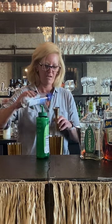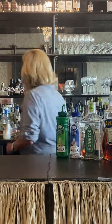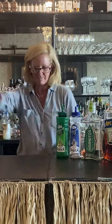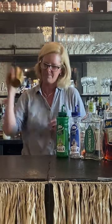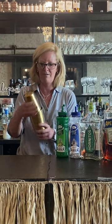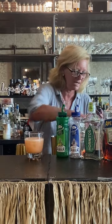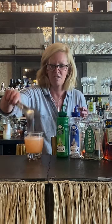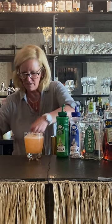I'm always trying to think of ways to make a margarita more interesting, and like I said, I happen to love Aperol. So you want to shake that up a little bit just to kind of break it up. For this one I'm not even gonna strain it — I'm just gonna pour it right into my glass. Oh, now that makes a beautiful drink. Top off with a little bit of fresh ice.